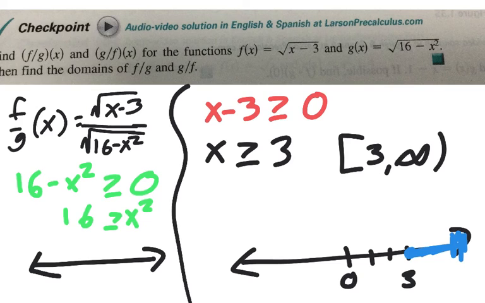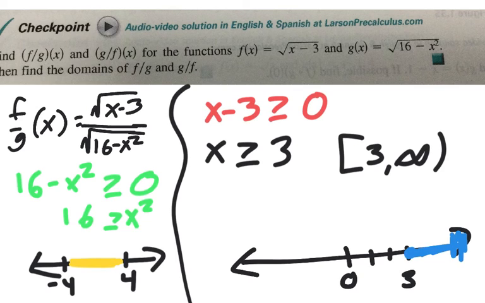So what could I square to give me 16? 4 or negative 4. So the things that make this inequality true, they could either be between them or they could be on the outsides. So what we do is we plug in values to figure out what makes them true. So plug in 0. Does 0 work? Is 0 less than or equal to 16? Yes. So that means the stuff between them has to work. Because 0's between them and it works, so everything else must work.